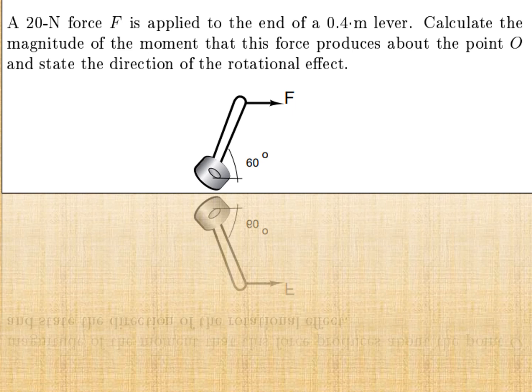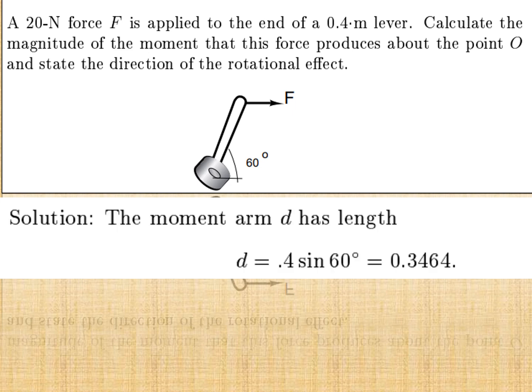Now see, if you go with the reflection view, I'm taking it intentionally. Here, what is the problem? A 20 Newton force is applied to the end of a 0.4 meter lever, at 60 degrees. This is the lever, and the force is applied in this way. You know that when we are driving, the buttons or the gears in the car use this system. This is the basic system which is applicable.